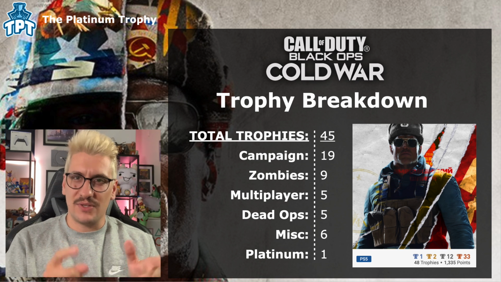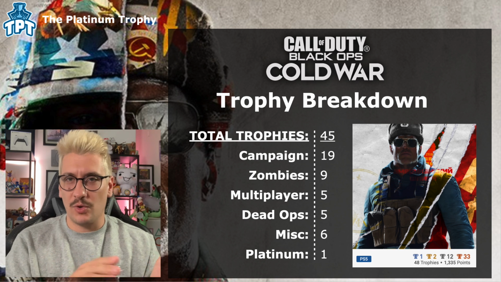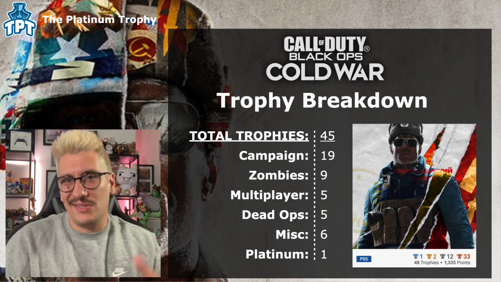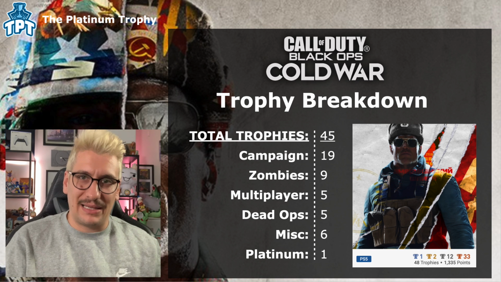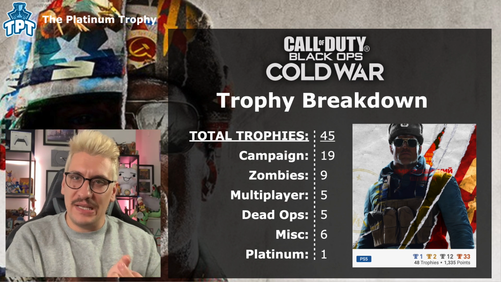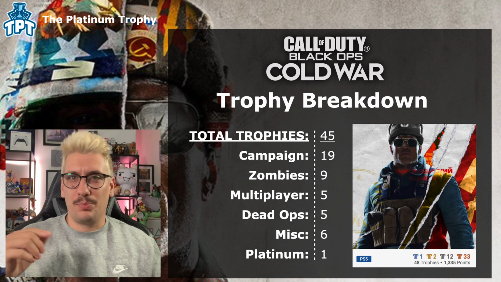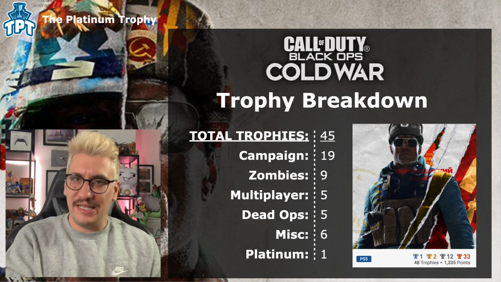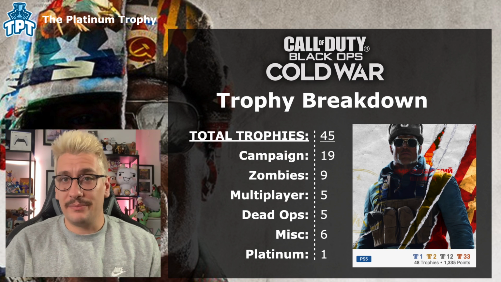The MISC stuff is also easier to do in the campaign too, so we'll talk about that now. 6 MISC trophies. I would suggest doing them there. It just works out easier because you're not battling against actual players, just bots. Makes things easier. There are 9 trophies for Zombies mode. Pretty standard. We'll talk about that shortly. 5 for multiplayer. 5 for Dead Ops. And 1 platinum.